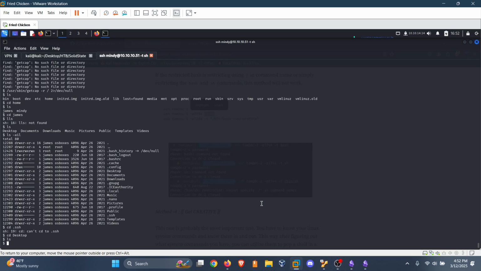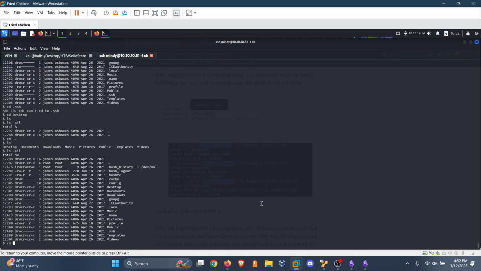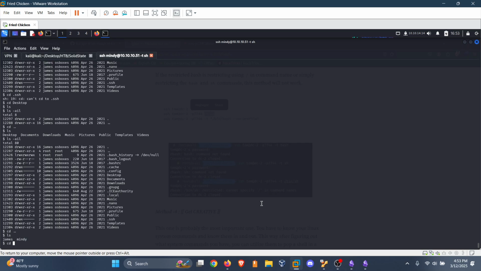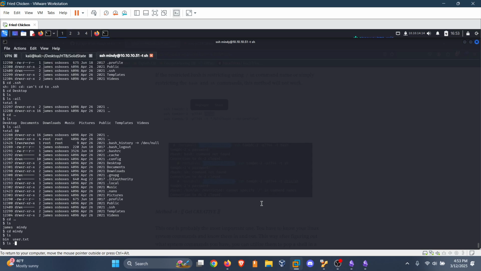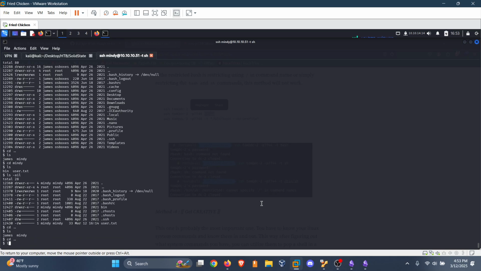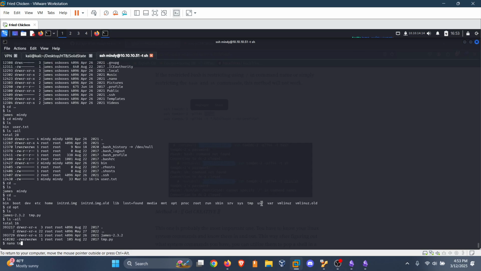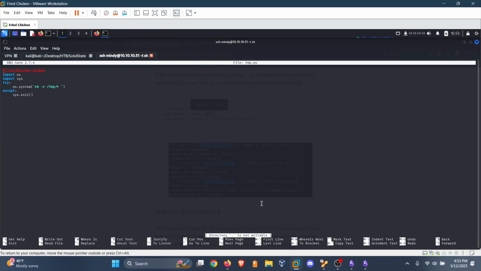Desktop. Nano. Let's just change this to a reverse shell.